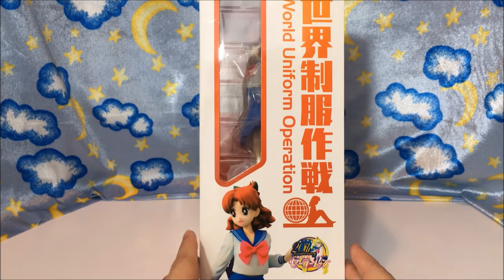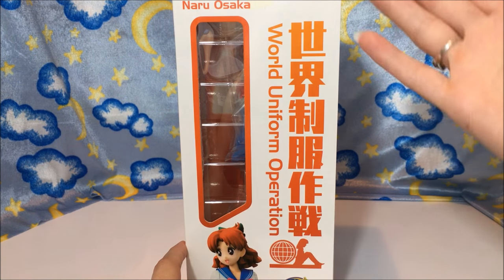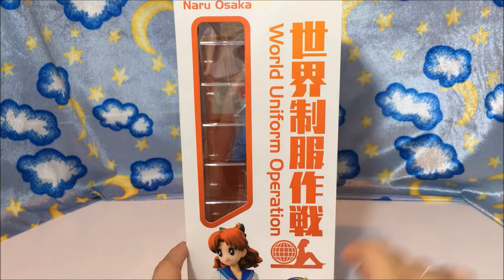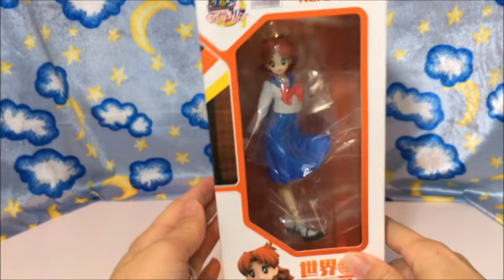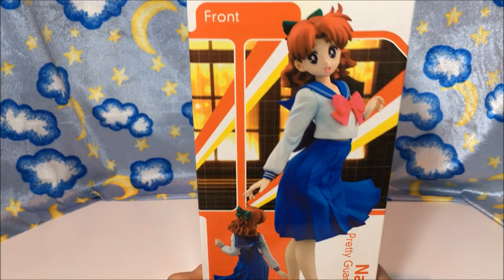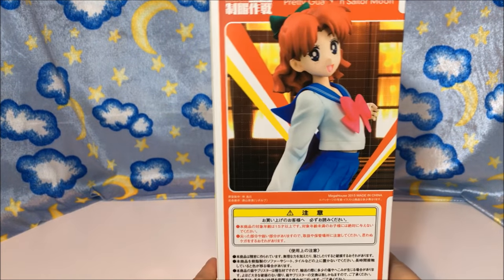But this is what the box looks like. It does have the 20th anniversary logo all over it, as well as the World Uniform Operation on it, as well as her name. There is a toy sticker on the box up here, and here's the top of the box. The box isn't amazing or anything, but there is a window so you can see the figure if you don't want to open it.